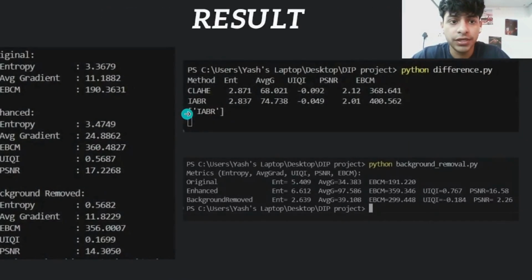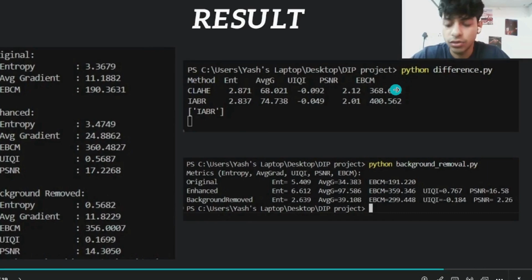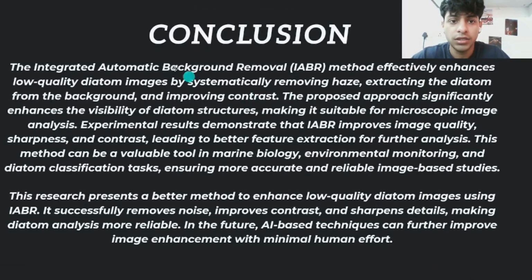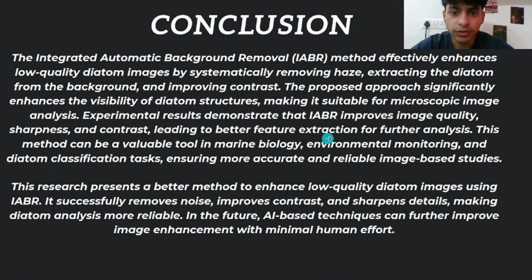So here are the results which we have calculated in the code, and the conclusion of the topic is that the IABR method effectively enhances the diatom images by removing haze, extracting the diatom from the background and improving contrast. So therefore we conclude our topic here, that is enhancing low quality diatom images using IABR and CLAHE.